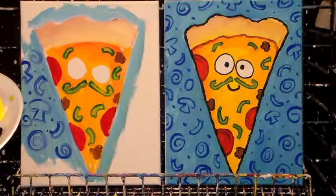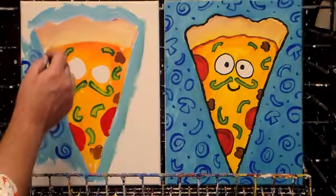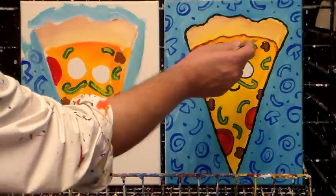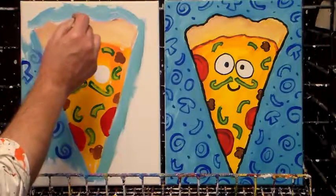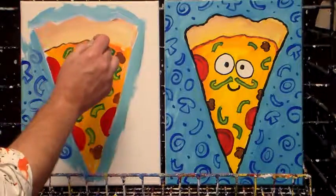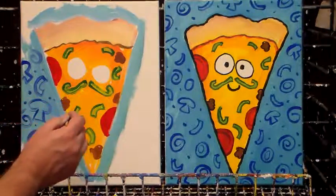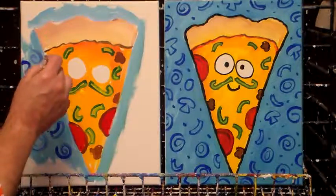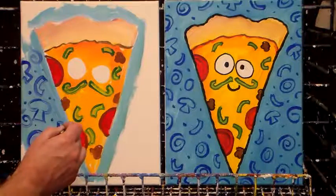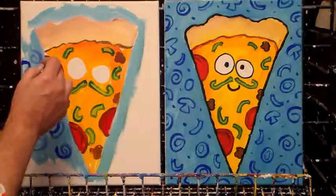I'm going to get my brown paint. I'll put my lines around — a little line across the top here. This brown line is the top of the cheese going up against the crust, so it's going to be a little wiggly, a little curvy like that. Then I'm going to go around my pepperonis — first the outer edge. But they don't get the inner edge because that's not part of the pepperoni; that's the edge of the pizza cut. On the inside, I'm going to try to do a little thinner line — maybe it doesn't even go around quite the whole way, so it shows that little kind of lip that they have sometimes.